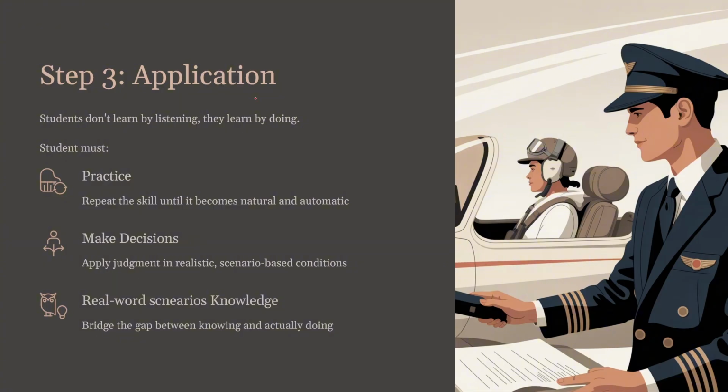Students do not truly learn just by hearing a good explanation. They learn by doing, repeating, and making corrections. So application is where the student takes what was taught on the ground and tries to use it in action. For example, if I taught steep turns, this is the point where the student actually practices holding bank, managing back pressure, and adjusting power to maintain altitude, right?